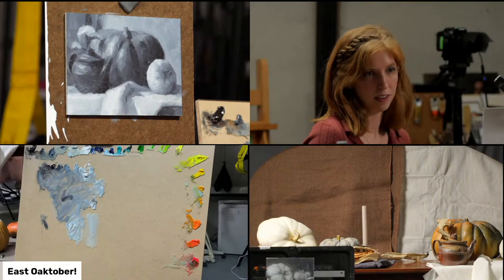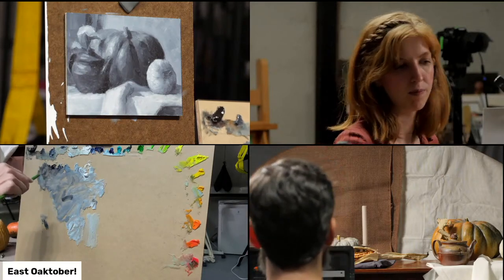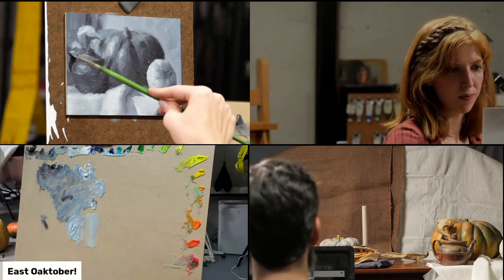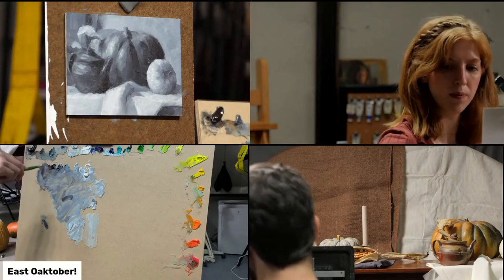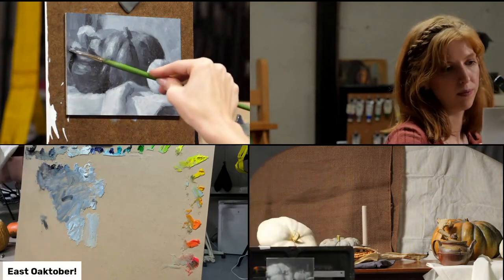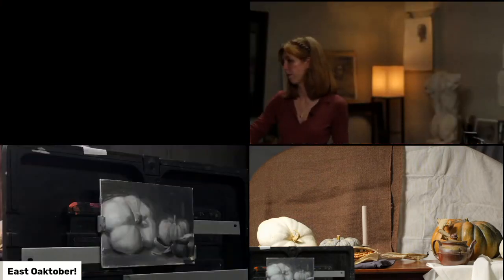We also have a question from C. McQueen. They're asking, is there any merit or helpfulness in practicing value studies from grayscale photos, or is that kind of cheating? Oh no, I absolutely think you should try from grayscale photos. The thing is that you're learning a couple of things.